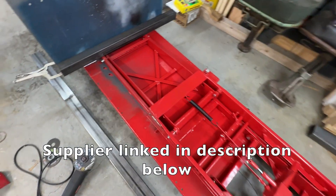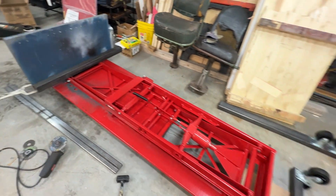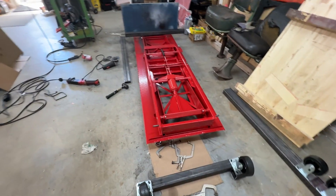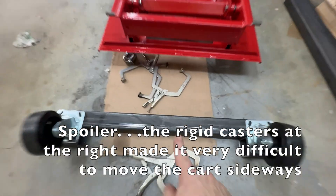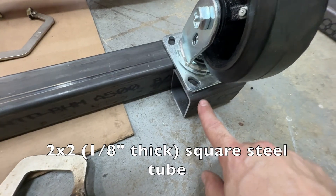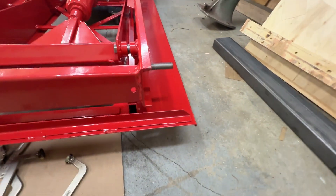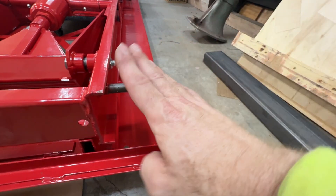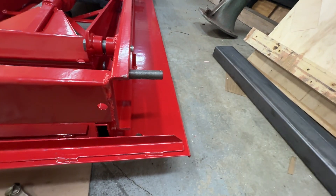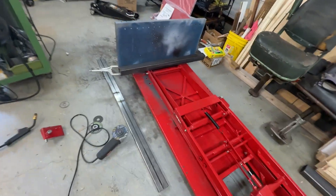They modified the frame by lengthening it to give additional stability when it's cantilevered out in the low position, and then used oversized casters that allow you to roll it around. My plan right now is to weld this crossbar to the back, and I've got these little extensions that give it full purchase for the casters. I've made sure they're long enough that when they swivel around they clear the edge of the frame. We can cut these original pins off if we need to — these had just fixed wheels for the original setup.